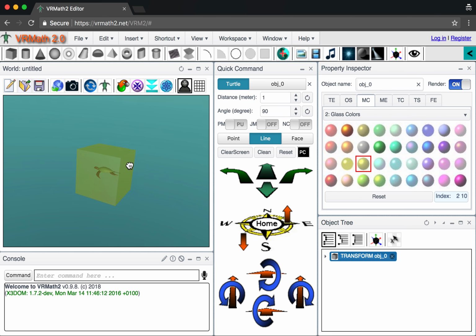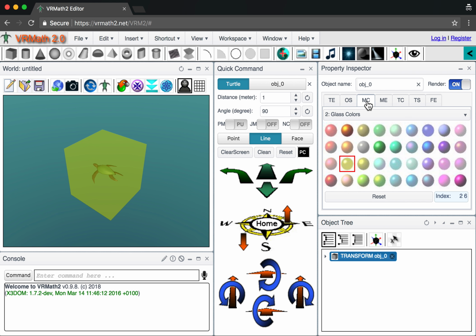If you choose a transparent one, then you can see the turtle is actually inside, because the cube is inserted at the turtle's location. I'll just keep the transparent color for a while, because later we'll use it again.